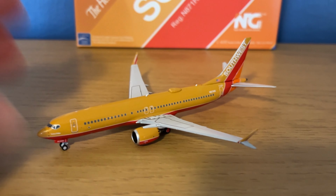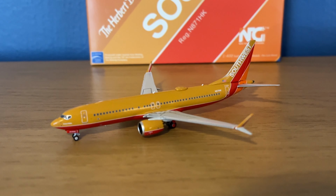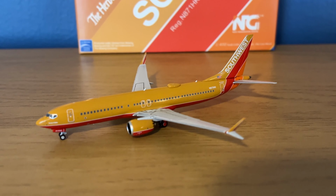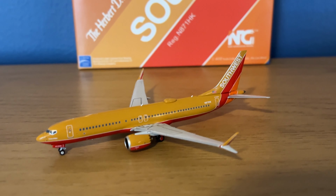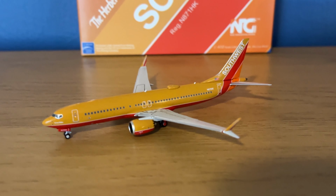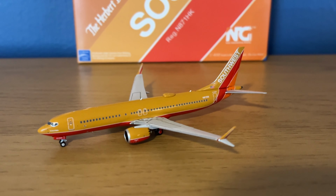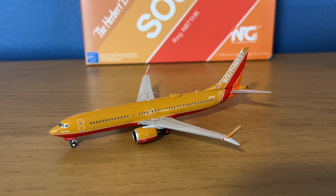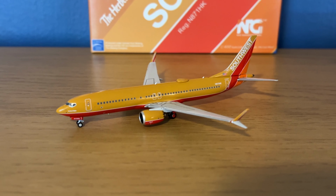So one final thing I wanted to share with you before I get the rating in. I think NG has done a very good job with the coloring of the paint for the gold portion of this aircraft. The 737-700 that Gemini released, I think, almost 2 years ago, that was completely wrong. I do think this is a very hard livery to capture, especially with its metallic elements. On camera, I'm looking at this, it looks a little bit lighter than the actual model is. But also I have looked at the model in different lighting conditions, and just like the real aircraft, it does change based on the lighting condition. So because of all of that and the nature of this livery, I think NG's done a really good job capturing it. So I'm not going to take off any points for the coloring.